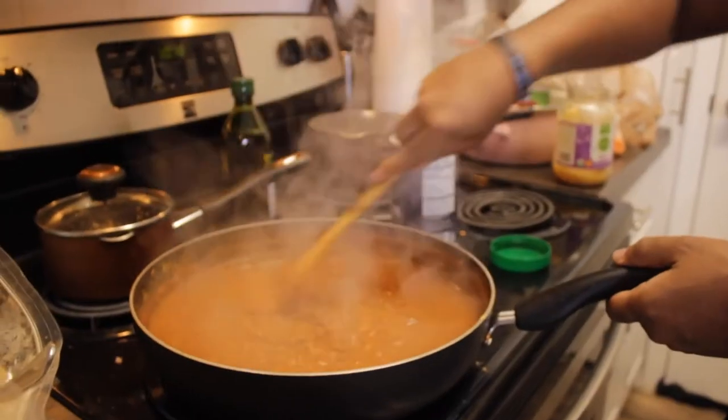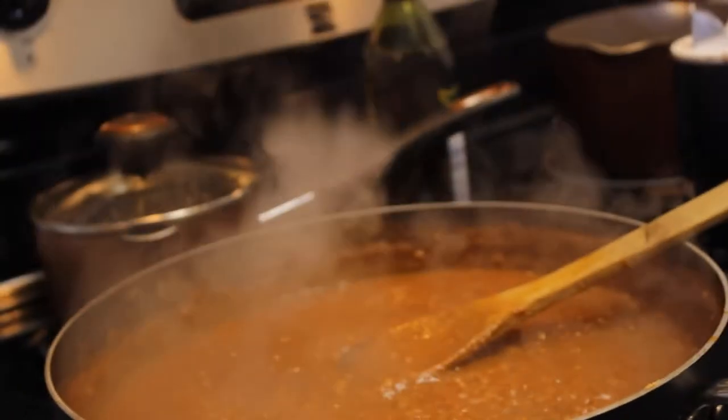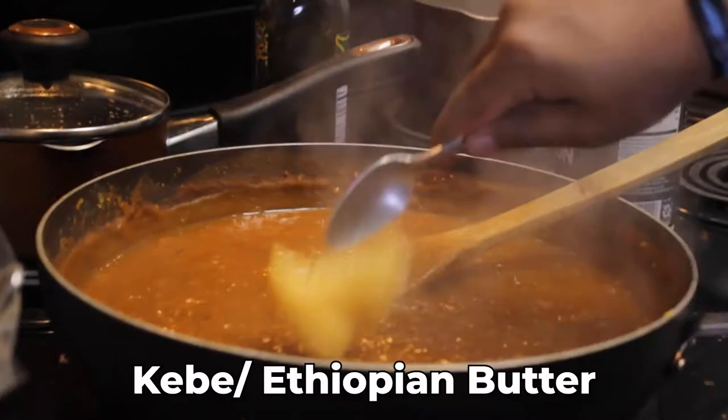Mmm. Wow, what a ranch. Shout out to Miss Renee. That's a great ranch. That tastes like one of those wing ranches. That's what she said it would taste like. Almost like dripping, you know how it is? The one that's super watery, saucy. Gotta add kimchi. That's what makes it the best, to be honest with you.